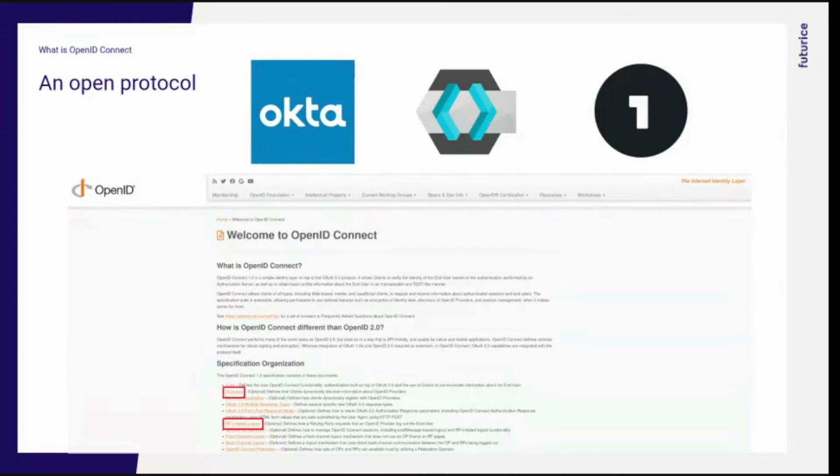Just for some terminology, Okta in OpenID language is the identity provider, and futuLog as the server is the relying party, and you are the user. So that's the three terminologies. So Okta is the identity provider, futuLog is the relying party, short RP. So relying party initiated logout. I don't know if you know, but in futuLog there's a logout button, and I wanted to make sure that this continues to work. So that's why we use this.